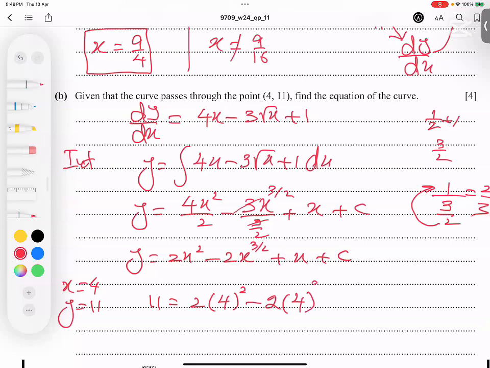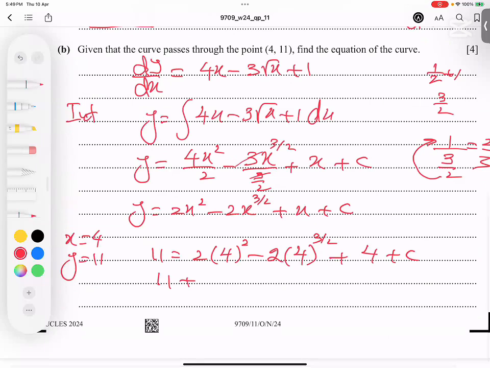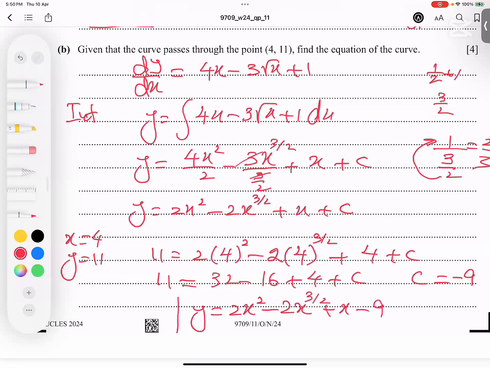So when I plug in here 3/2 and 4, basically this is a, you can see 4 2s are 8, for 16, 32 comes. This is a 16 plus 4 plus c. So I got 16 plus 16 plus 4, 20, and I get a 9. C value is -9. When -9 is plugged back in the equation here, I finally get 2x square, -2x to power 3/2 plus x plus 9. And I hope the point is very clear.